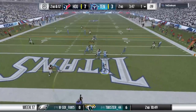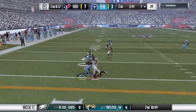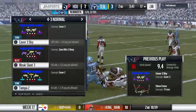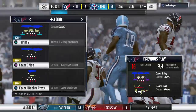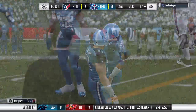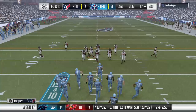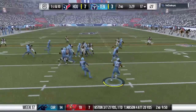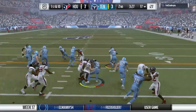Out of his end zone, Mariota. Over the middle, Sharp's got it, complete. And they'll get him down up past the 15. That one good for 16, and the drive will continue. I know we just saw a nice throw and catch, but how about the big guys up front buying that time? Yeah, that's exactly what they did. They created time and allowed the space to happen, and it turned into a really nice play.